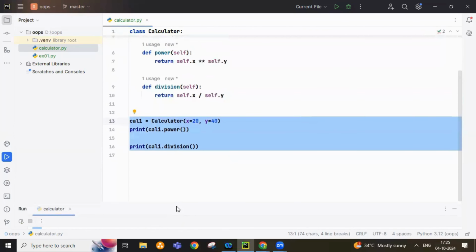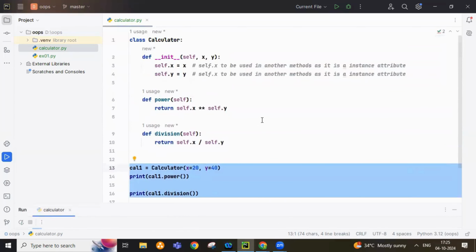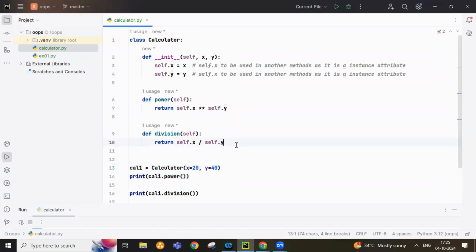Okay. So in real time, you may be thinking, Kumar, I understand whatever you're saying, I'm okay with it, but how can this be useful in real time? Think about a scenario where you want to create a database object. So this is the calculator object now, and you want to write a database object.